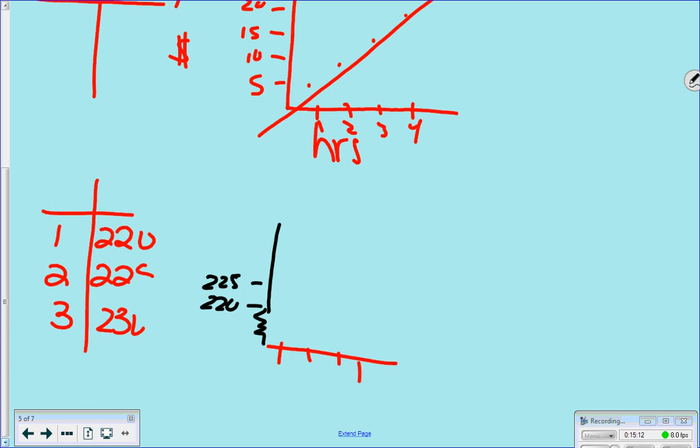If I would do the next, it would be 230, 235. Yeah, so it went up by 5s in here. But think of how long that would take me to get to 225. A long time, right? So what I did is I basically cut that part out and I made it smaller. So it's like it's there, but it's not really there in my graph. That's what that means. Get it?